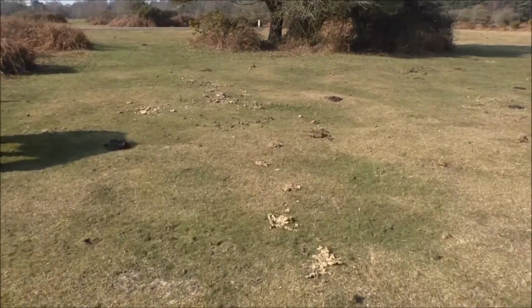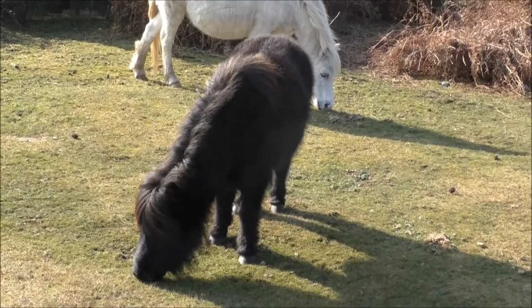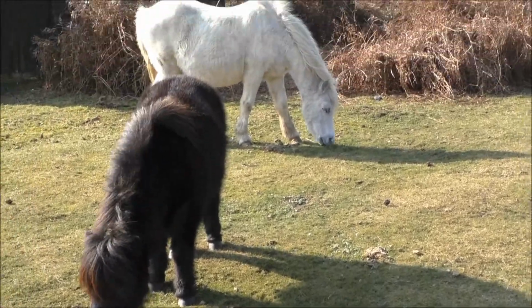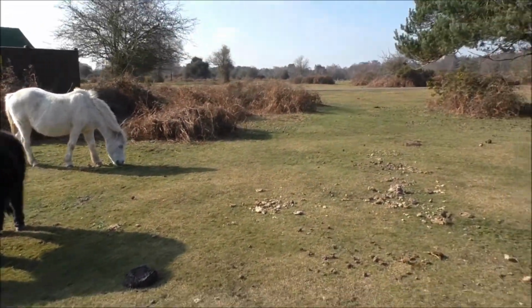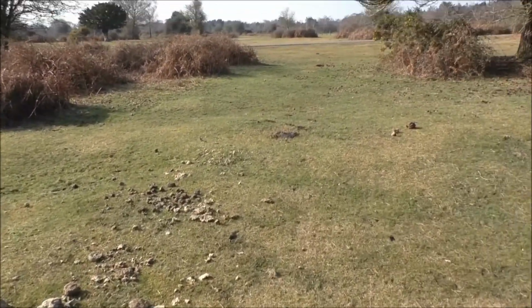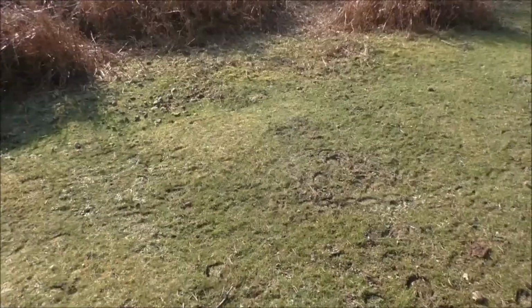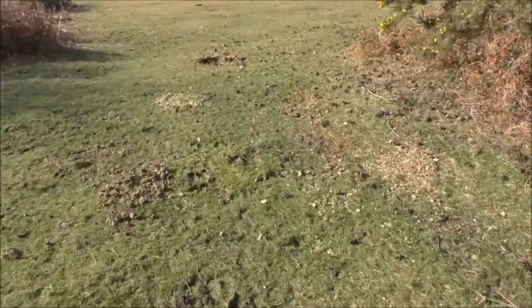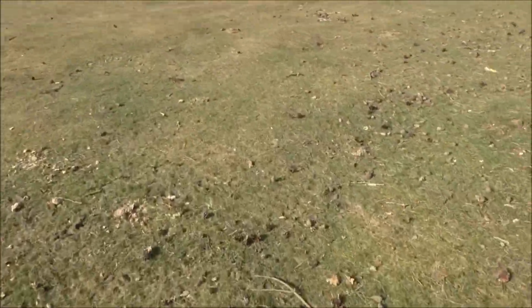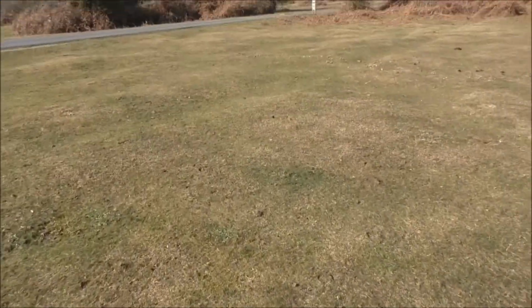And these are wild, so I'm not going to get too close. And they've got lovely winter coats. Actually, they're ignoring me, which is quite good. Sometimes they don't, and sometimes they will chase. I've had that before. But that's because I'm a human and I'm interrupting what they're doing on their land, because it is their land. They've roamed this forest for 1,000 years, and long may it continue. It's me that's out of place, not them.